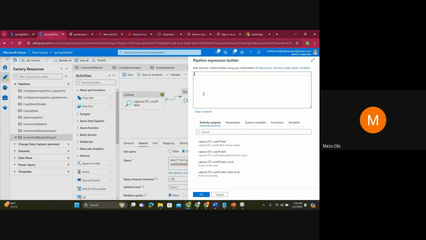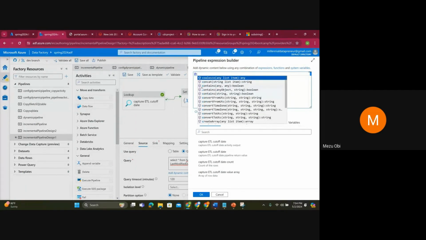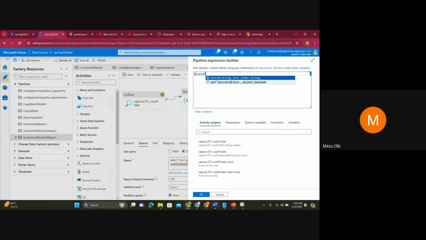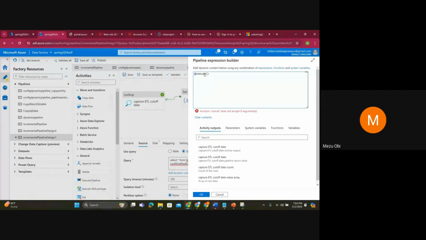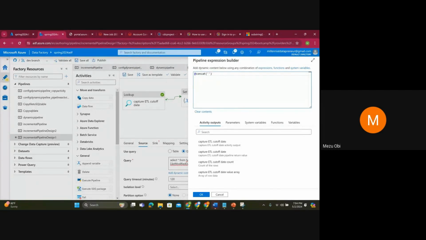So to do that, I will have to use something called the concatenate function. You can see it's looking for a string. So the string will be, I'll say, select star from SalesLT.Customer where last modified date equal to.